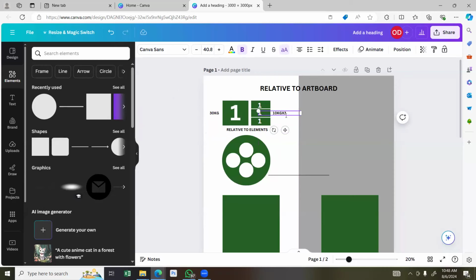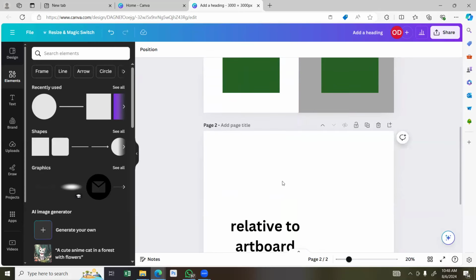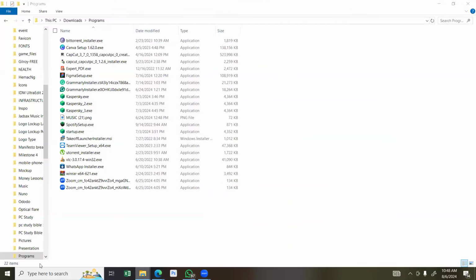Do you understand my point? It's not necessarily about having the same number of elements on either side of the artwork. It's about achieving a balance. That balance is what you are trying to achieve.